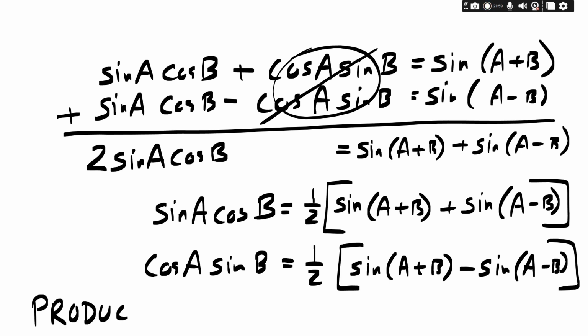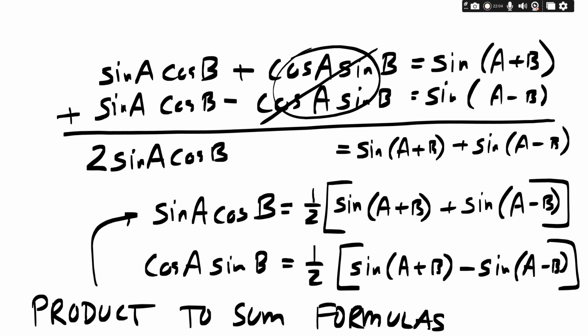All right, so these guys are called product to sum formulas. They take a product right here, and on the other side, it's just the sum of the angles, the trig functions. All right, 2 more to write down, so those 2 right there. And if you were to take the cosine values, you'd get this, cosine of A cosine B is equal to 1/2.